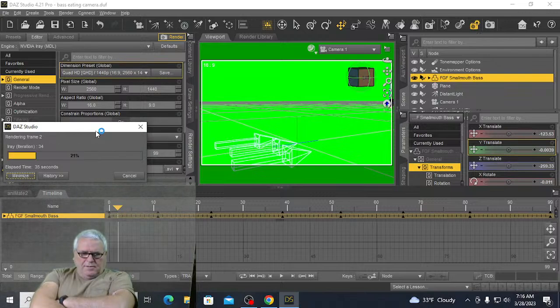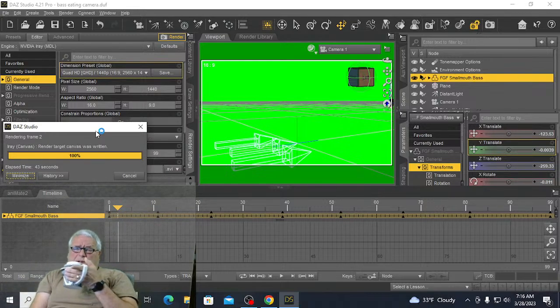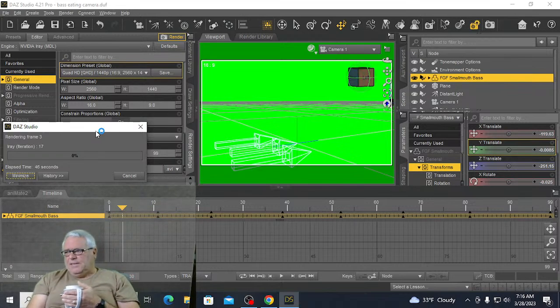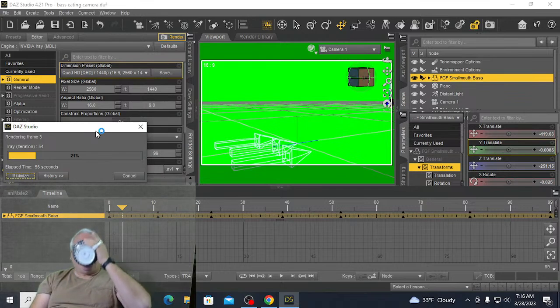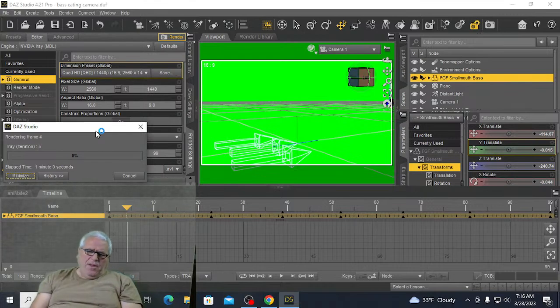Alright. Now it's making the video in iRay. It doesn't make sense why I wasn't doing a 3D to light though. 3D to light is just not as detailed, not realistic, you know, so this one's going to look more realistic. You can see on the bottom of the screen the movie as it progresses, and that's why I put the timeline up as it renders 1 frame at a time.